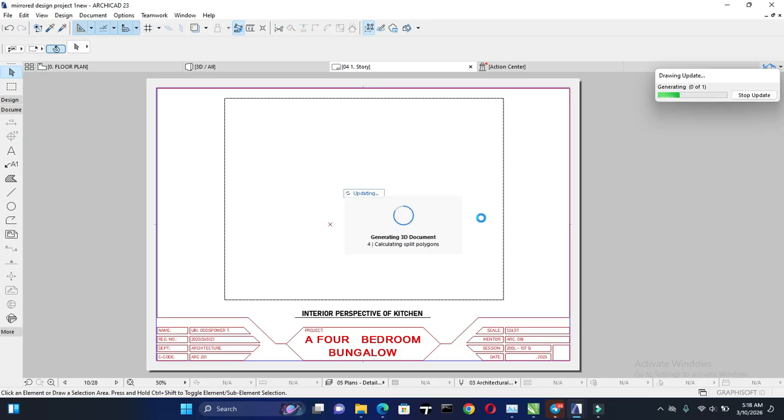So while we are waiting for that view to load, I'm not going to be opening views right now, because it takes quite some time to load when you are opening it for the first time in a while. While we are doing that, okay, I think I didn't select the camera.